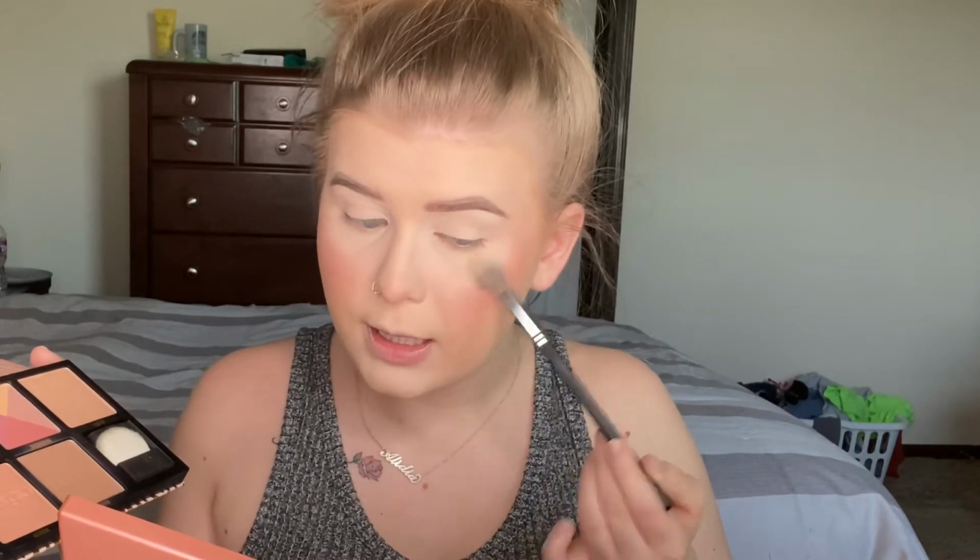So now I'm gonna go in with highlight because I like distracting people with my face. Haha. So I'm going back in with this same thing, using the shade Cookie because it looks so nice on my skin. I'm just going to apply so much. You're gonna have to get sunglasses on to see me. Some people talk about how they don't like too much highlight because it's not flattering. Well, that's okay, sis, because I'll wear enough for both of us.